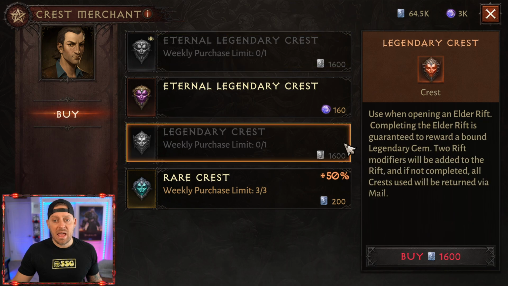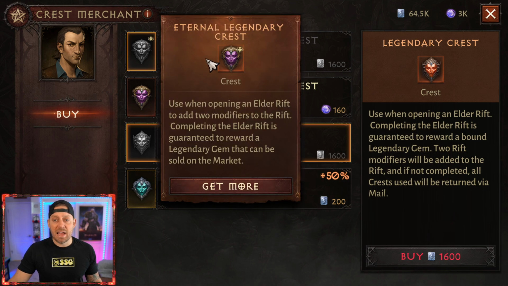It's bound. And after doing something with your warband, you have to do a warband activity like a Hel Query or something, buy the Eternal Crest. The Eternal Crest will get you a legendary gem after you run an Elder Rift, and whatever gem you get with this crest, you could sell in the market.